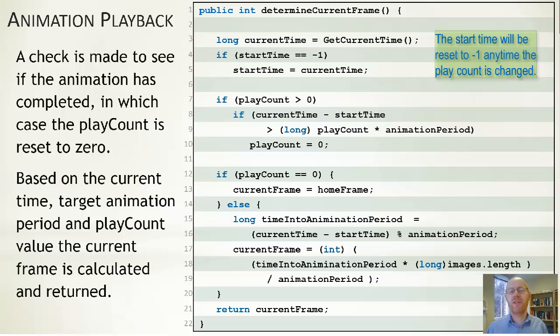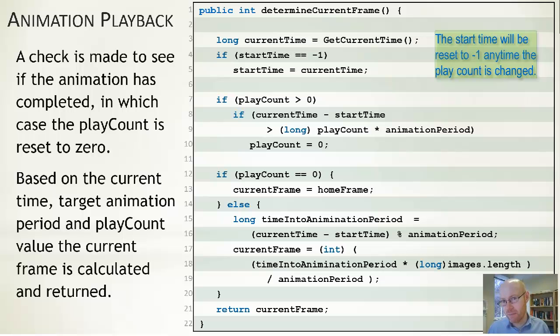So lines 3 to 5 is the first thing we want to have a look at. Line 3, we arrive into this, we get the current time. So animation is time based. So this here says, okay, well, what time is it? Give me the current time. So we need that. Then line 4 and line 5.